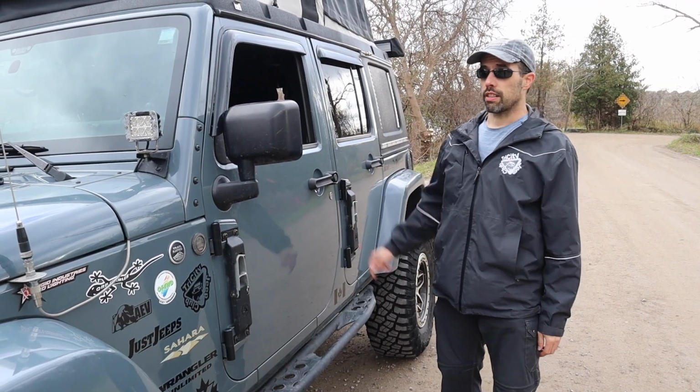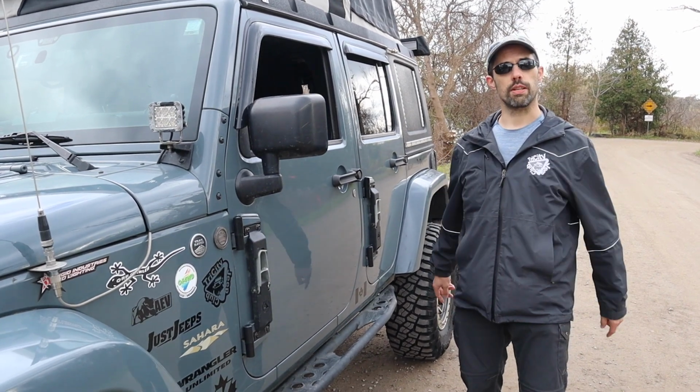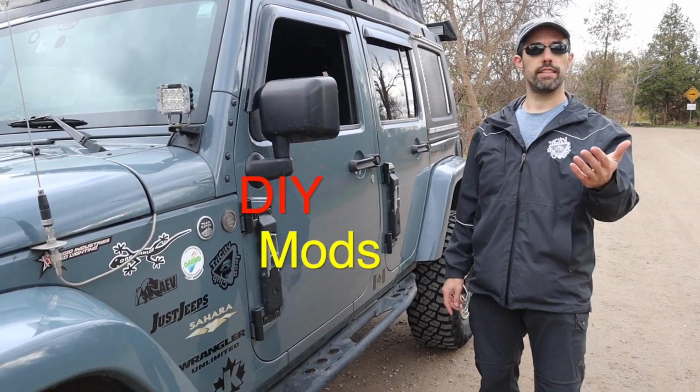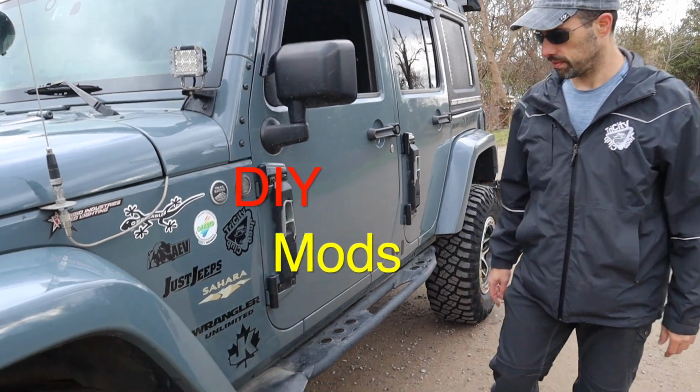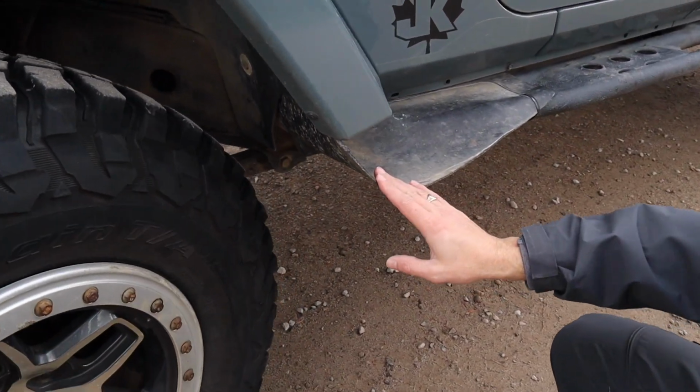So now that we've talked about a lot of the overlanding modifications, let's dive into some of the DIY stuff, why I did them and how I did them. Let's start here with these front mud flaps.